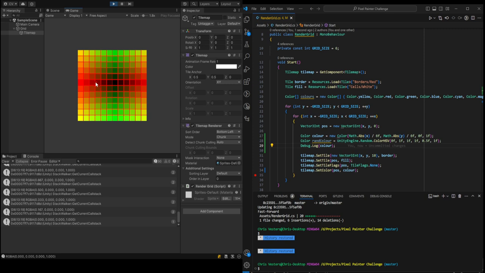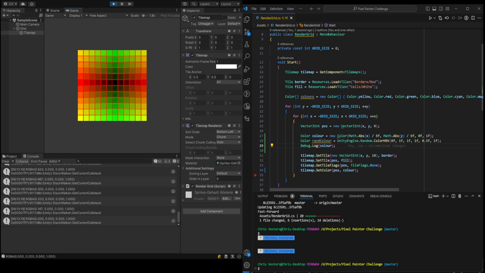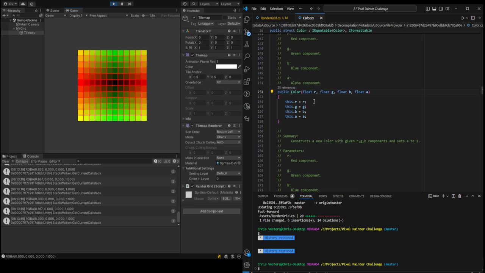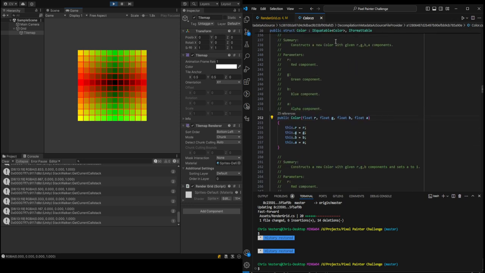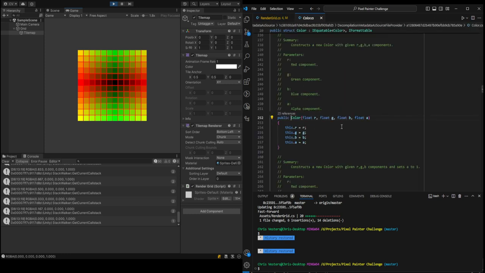So maybe let's ignore my comment about the limited amount of colors. I did read that there would be a lot of limited colors. Something I observed, but that's probably because I messed something up with my colors, because they should be between 0 and 1. Maybe it makes sense because it's a float. If it would be 255 based, then it should be integers, not float.